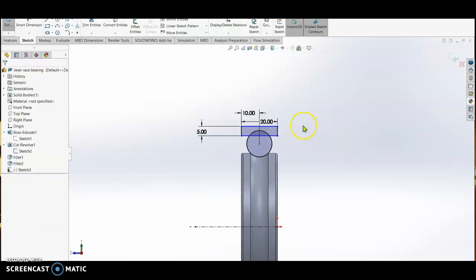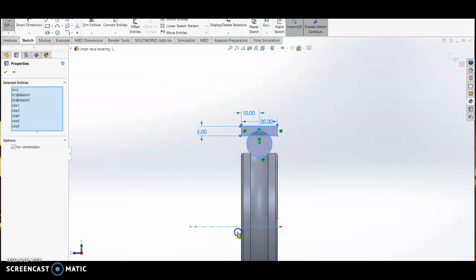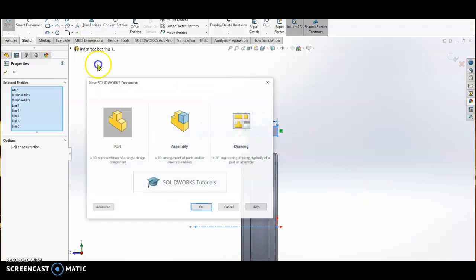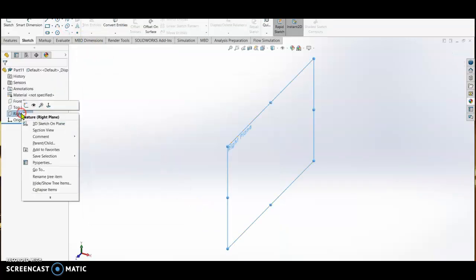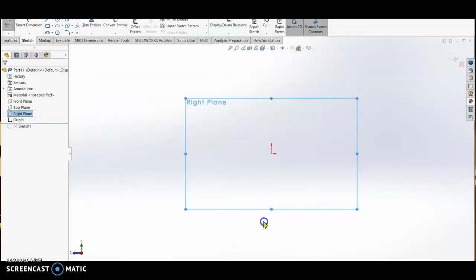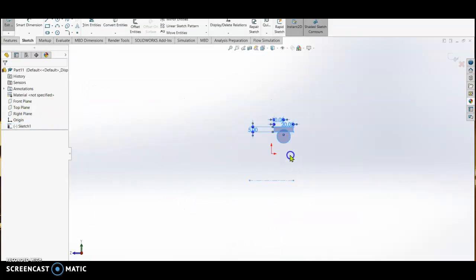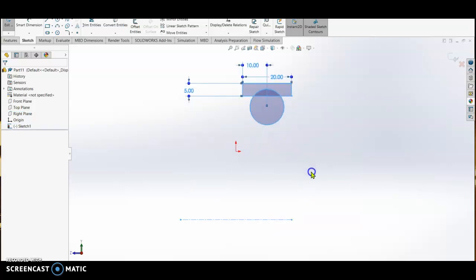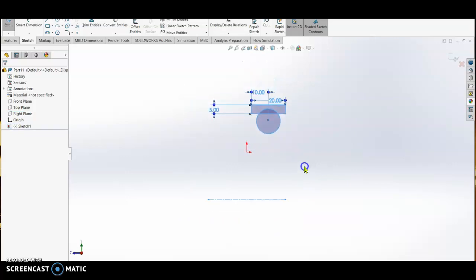Right. Now I'm going to copy this sketch, so select, including the center line. To copy, just Ctrl C, right, and then open your part, okay, and then on right plane you sketch and then Ctrl V. All right, so this is my sketch for my outer race.